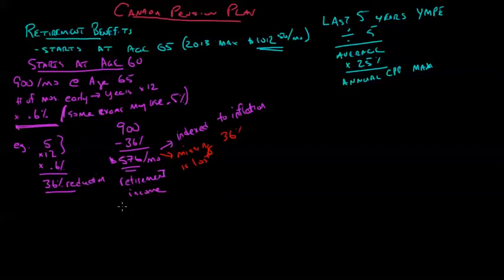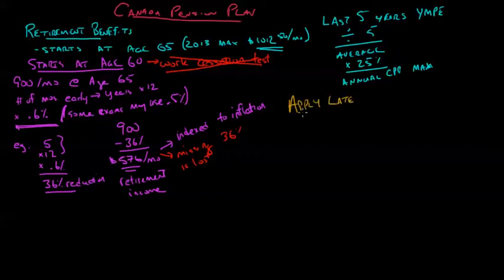Now, it used to be the case that you had to actually demonstrate that you were no longer working. We used to have what was called the work cessation test, and some of you might still be familiar with this, in order to apply for this benefit. We no longer have that work cessation test. That work cessation test is now gone. So we're done with that. So basically, once you're 60, you can apply for this, and whether you're working or not, you can still start getting your CPP then.